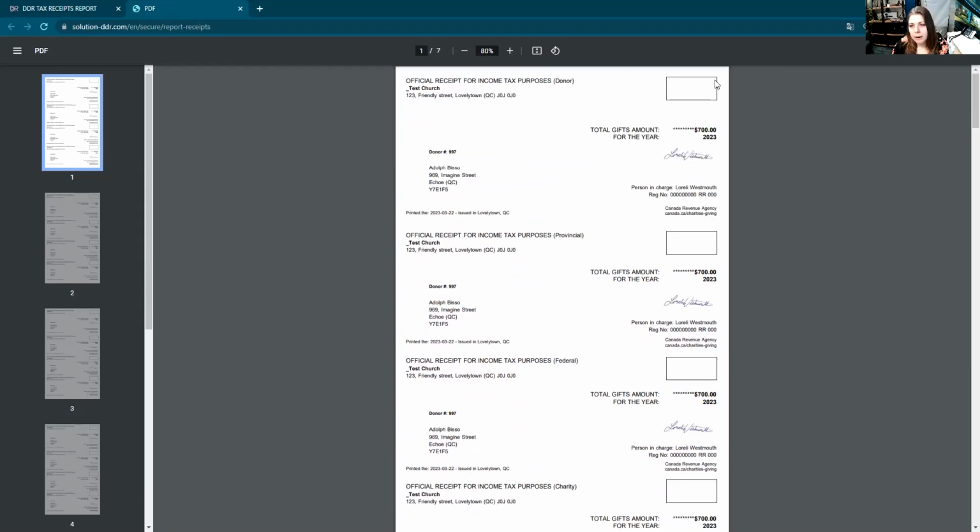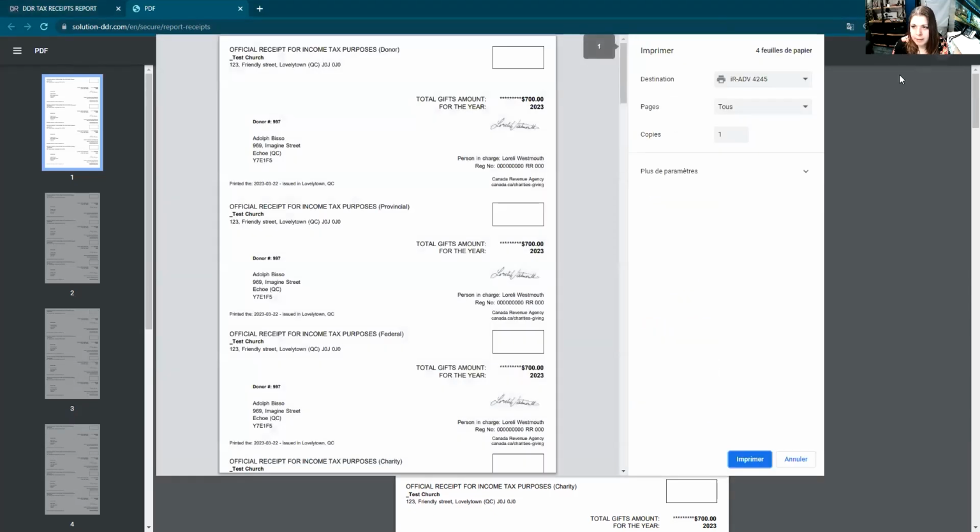You will see that there's a square at the top right corner. That's for the number of the receipts. When you buy the pre-punched and pre-numbered paper that we provide, the number will arrive in that box here. So make sure to take the time to review all the information and make sure everything is there. If you ever find a mistake, you can just go back on the DDR2 and make the correction. For example, if the address is missing or incomplete, because it is important that there is the complete address of each donor, you can just go on the donor file and complete it, then go back on the tax receipt and print. So let's print.